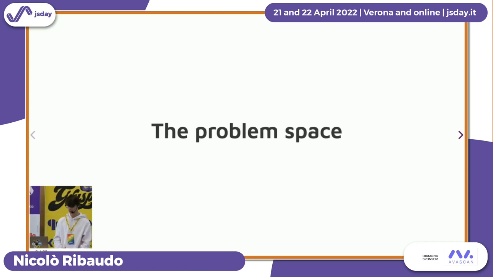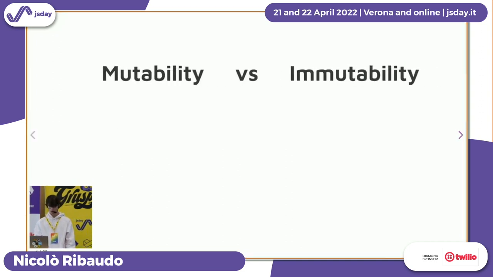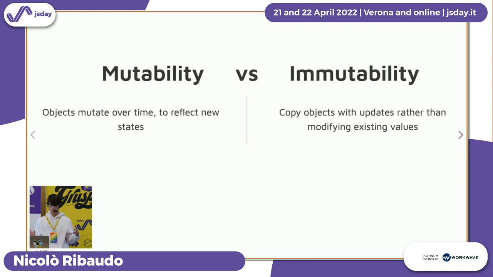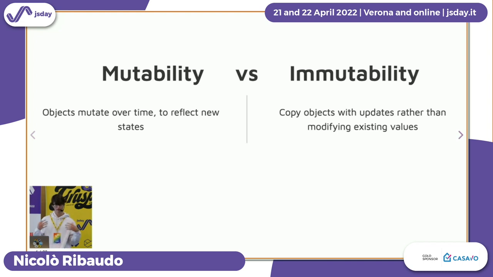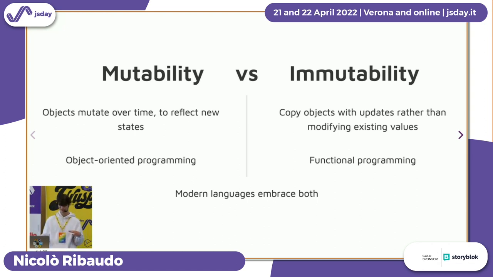Before looking at what the proposal does, I want to start by explaining what problem we are trying to solve. When creating a new proposal, you never start from a solution but from the problem we have in the language. There are two main patterns when it comes to managing state in programs: mutability and immutability. With immutability, you never update existing objects but change state by recreating the whole data structure. These are common in object-oriented and functional programming, but modern languages embrace both. In JavaScript, we only have first-class support for mutable objects.